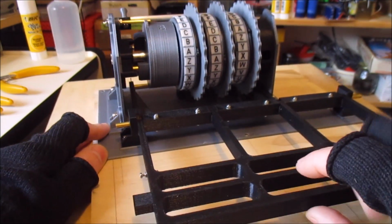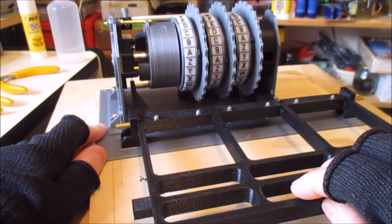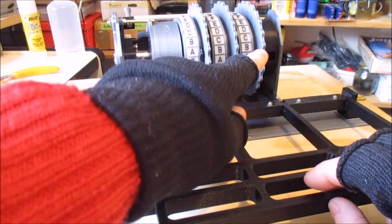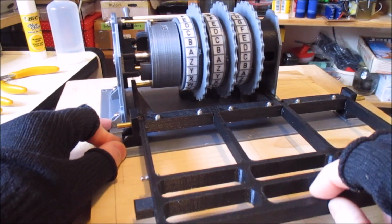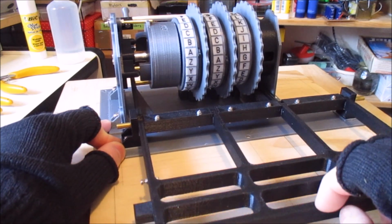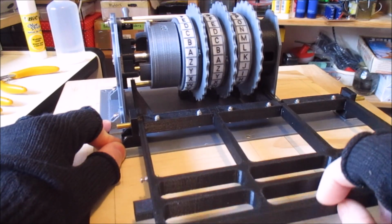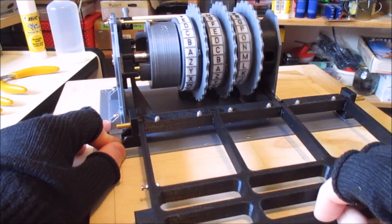What happens is when a key goes down, it of course steps the rotors round. So we can see that working now. And you can see the rightmost, what's called the fast rotor, this one here, moves around every time you press down on a key. And then at a certain point it will also move the second one round, and that's coming up in a couple of clicks. So you can see the second one went round then.